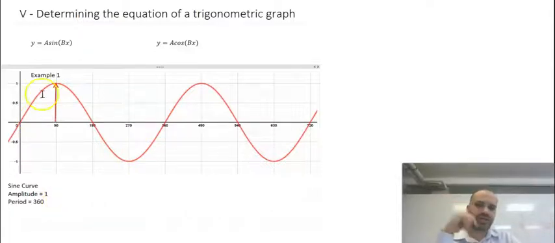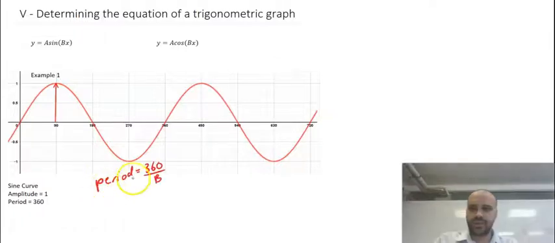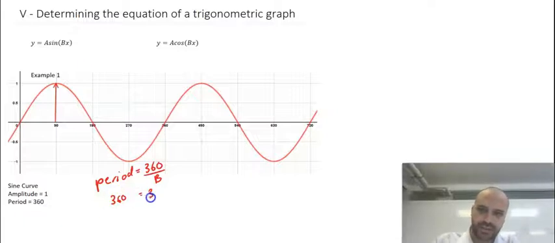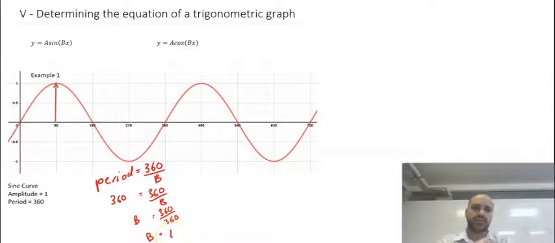That's really all the information I need, but we do need to do just a little more calculation. Remember that period equals 360 over b. So if period equals 360 over b and we know that our period is equal to 360, we can sub that into that equation. 360, which is the period, equals 360 over b, which means that our b value is equal to 360 over 360. Our b value is equal to 1.